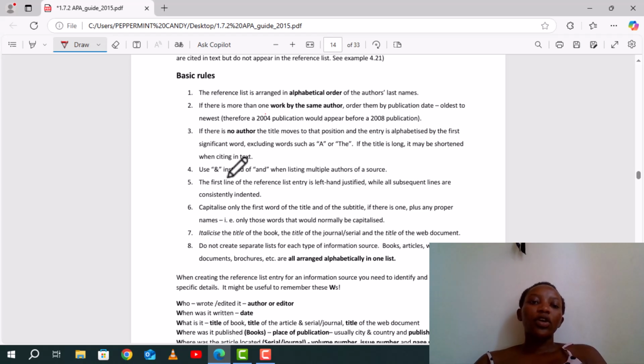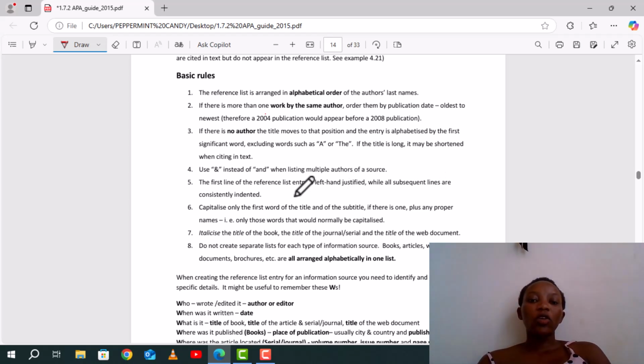Then number 4, use the ampersand sign instead of and when listing multiple authors of a source. The first line of the reference list entry is left-justified, while all subsequent lines are consistently indented.